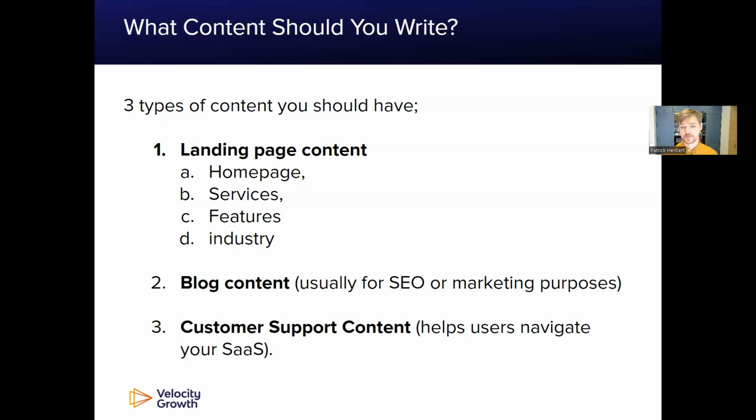Number 3 is customer support content. This content generally helps users navigate your SaaS. Maybe you could label it retention content almost, or help content. This sort of stuff is important because you want the people who are trying to use your SaaS to be able to figure out how to do the things they need to do. You can have internal guides, you can have all sorts of things, you can have webinars that you do this on, you can have an onboarding process that helps them.